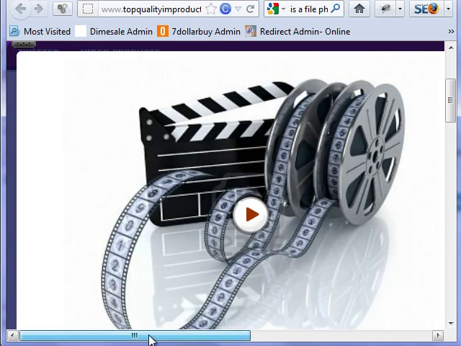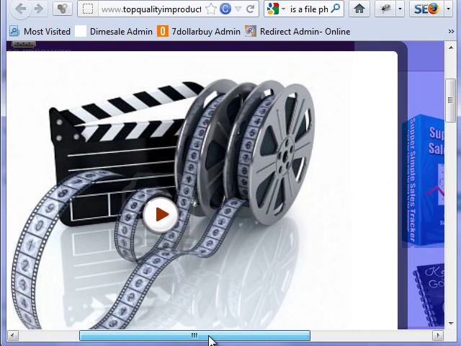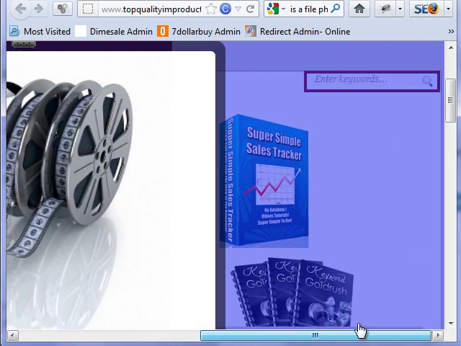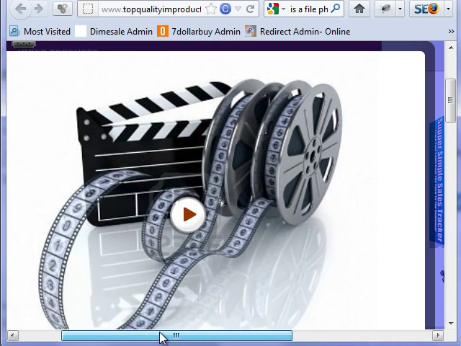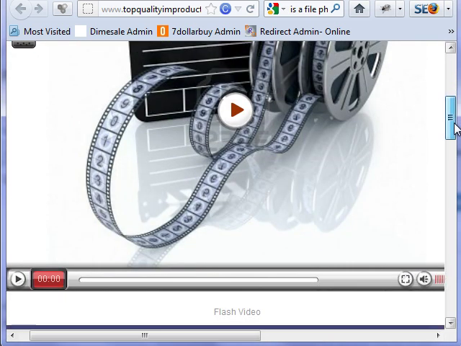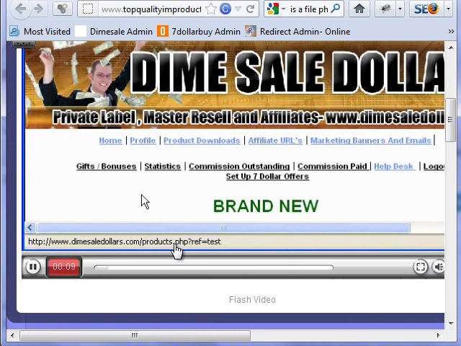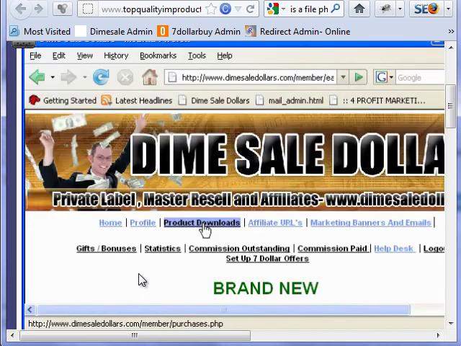Now it's hard for you to see that because of the window size and the size of my video window. But if I scroll over here, you can see the back. That's what it would look like. That's your blue with the fade of 0.5. Okay. Now here's my first frame image, and there's my skin right here. Now I'll click play, and there you go. There's my video being played.